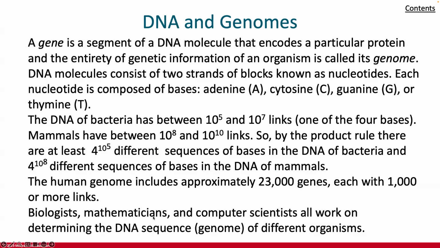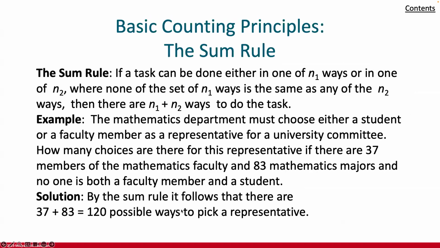Biologists, mathematicians, and computer scientists are all working together to determine the DNA sequence, the genome, of different organisms, and they have some interesting ways of coming up with that sequence, which unfortunately is beyond the scope of what I can cover right now. But I do have some thoughts and some papers and recordings that you can see on my YouTube channel. Okay, we talked about the product rule.